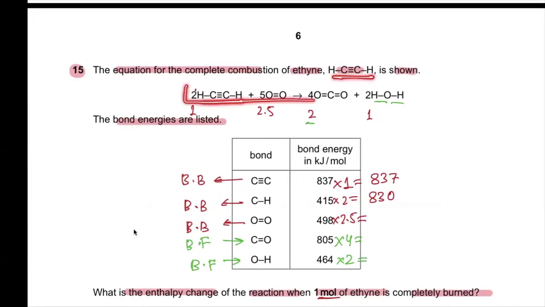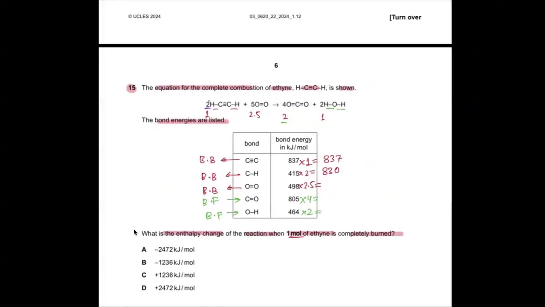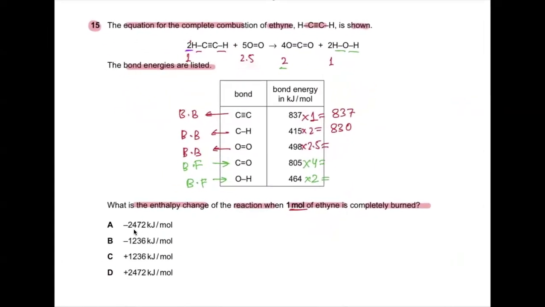In this equation, how many moles of ethyne are used? 2. So 2 moles of ethyne need 5 moles of oxygen, right? So if we use 1 mole of ethyne, then obviously half the moles of oxygen would be needed. And 4 moles of carbon dioxide are produced from 2 moles of ethyne, so now 2 moles of carbon dioxide would be produced. And 2 moles of water were produced by 2 moles of ethyne, but now 1 mole of water will be produced. Is this clear now? Okay, thank you. So that's why 2.5.